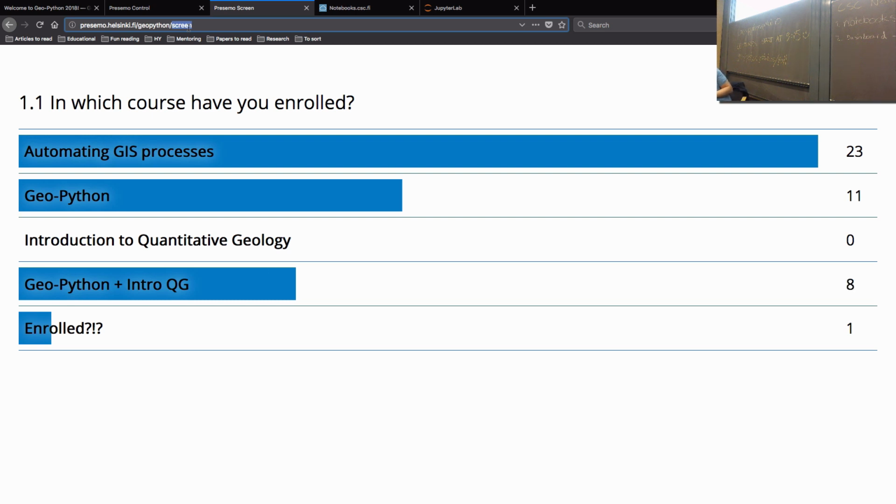Okay, so we're getting a sense here that there's something like 20 people in Geo-Python, Introduction to Quantitative Geology, and 23 in Automating GIS. There's more of you than that here, but that's pretty close to a representative sample, so it's about half and half.